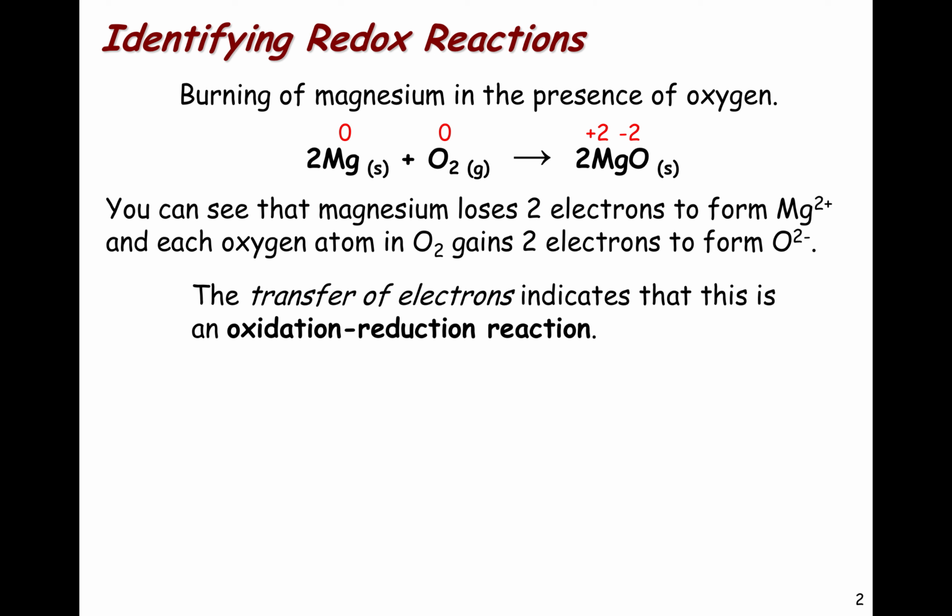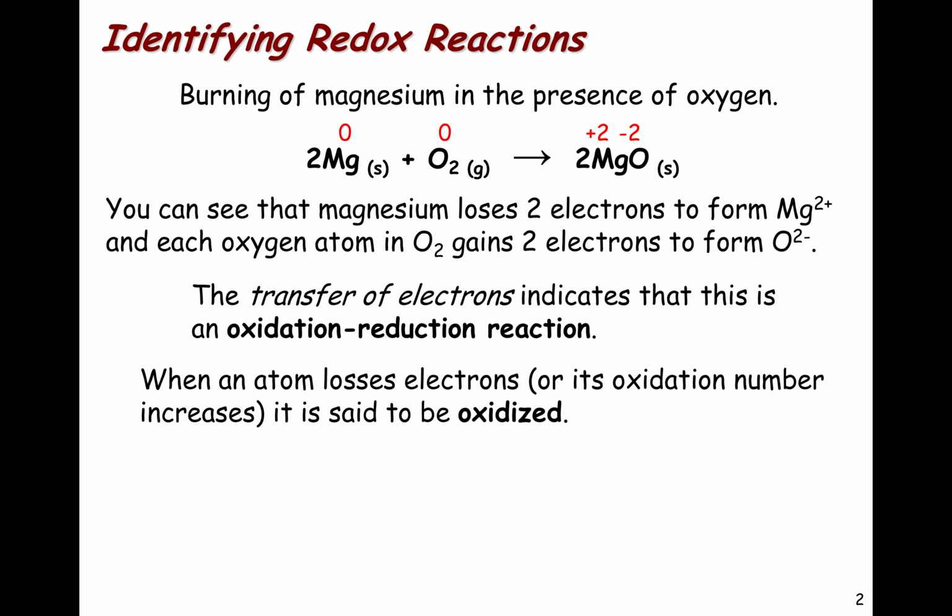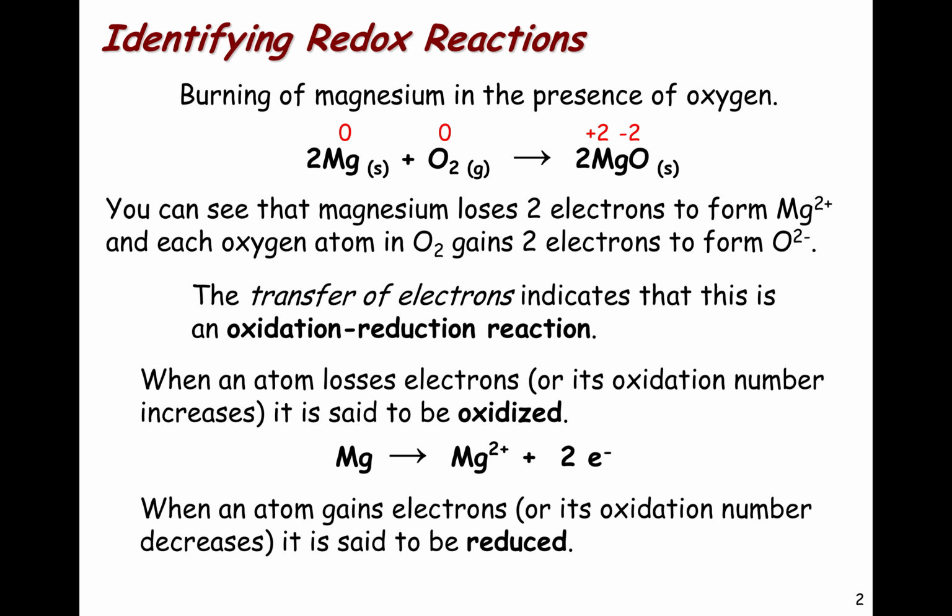So in essence, the crucial thing in a redox reaction is that electrons are being transferred between the reactants to produce the products. And so we say that there are two different processes that occur. One of them is the oxidation, or one of the reactants is being oxidized by losing electrons. And in this case, this is magnesium. So magnesium goes to magnesium 2 plus along with 2 additional electrons, which are given up.